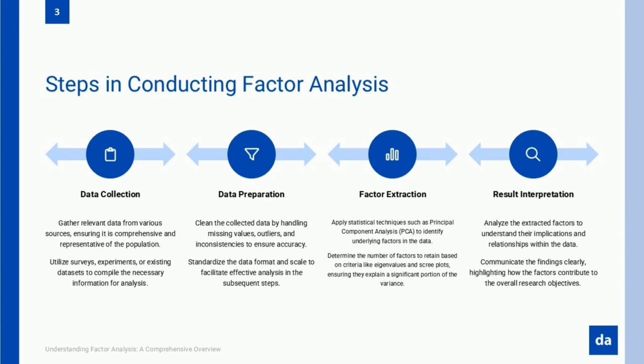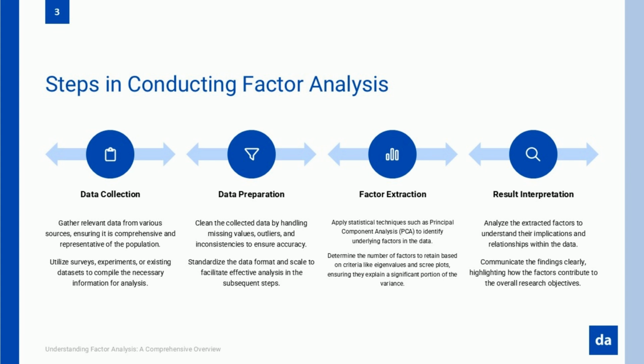Now, raw factors are a bit like an unshuffled deck of cards. Everything's there, but it's not in the right order yet. Enter rotation, a technique that makes the factors clearer and more distinct. This is where the data starts making sense, and we can finally see which variables belong together. Some methods like Varimax keep the factors completely independent, while others like Promax allow them to be correlated. The choice depends on whether we think our factors influence each other or not.